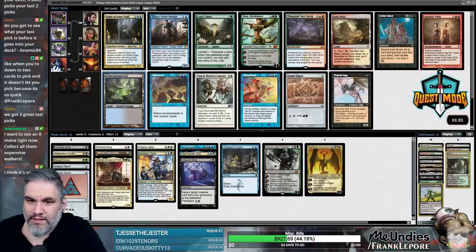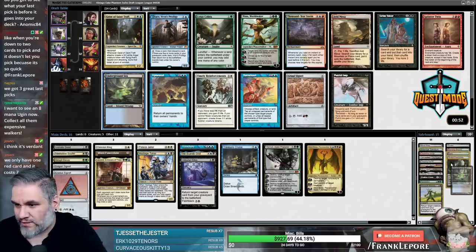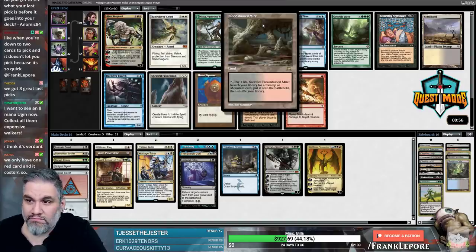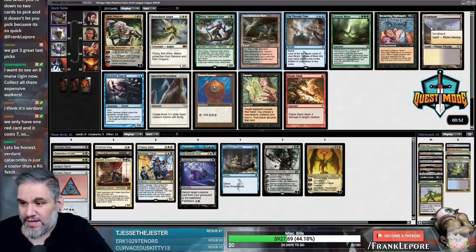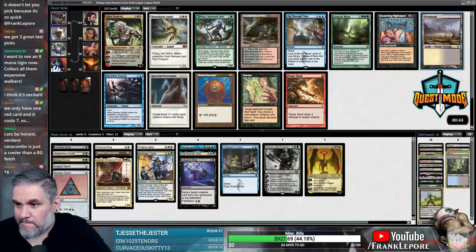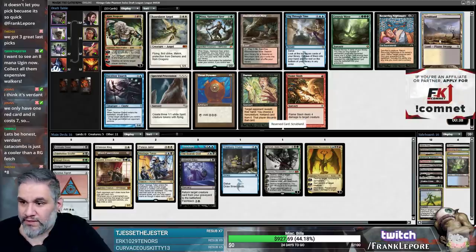Underground Sea. Sounds good. I'll take it. And now this Verdant Catacombs can get an Underground Sea. So this Verdant Catacombs can get literally every color, I think, except for white. We can get blue, red, black, and green. Bloodstained Mire and Scrubland, huh? These lands are fantastic. I think it's Scrubland here because we have three fetch lands already. Plus this lets our Verdant Catacombs get a white now. So that's pretty sweet.